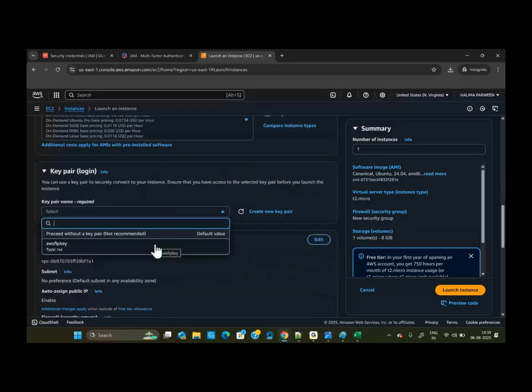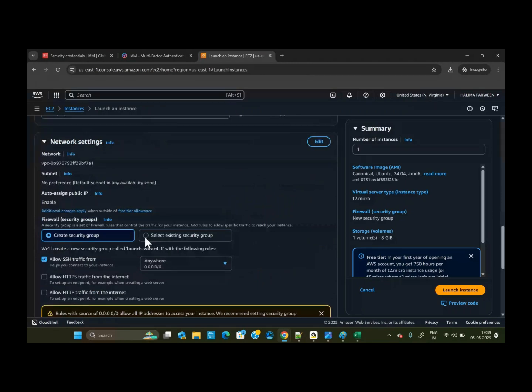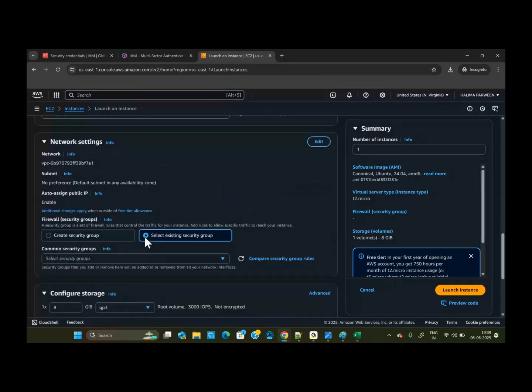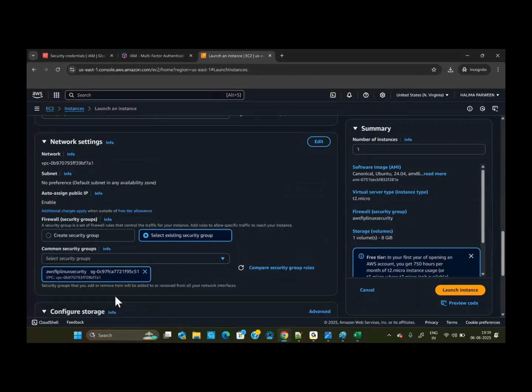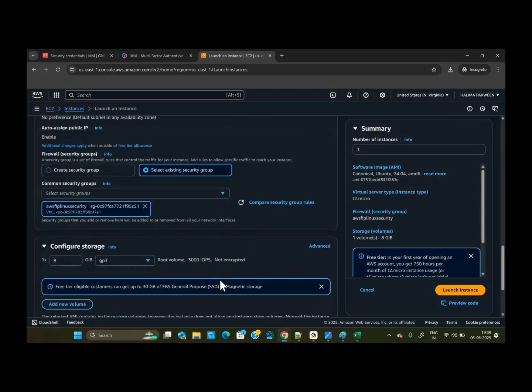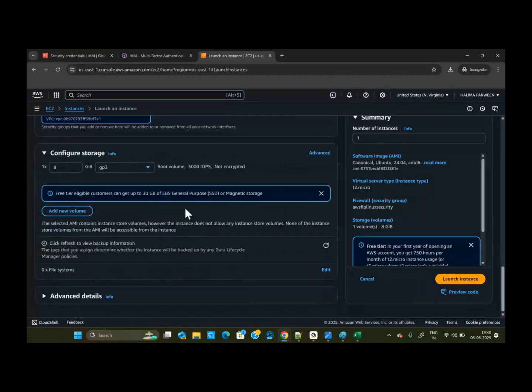For network, I can create or use an existing security group. I can give this as a Linux server, and next for storage, I'll be clicking on this.